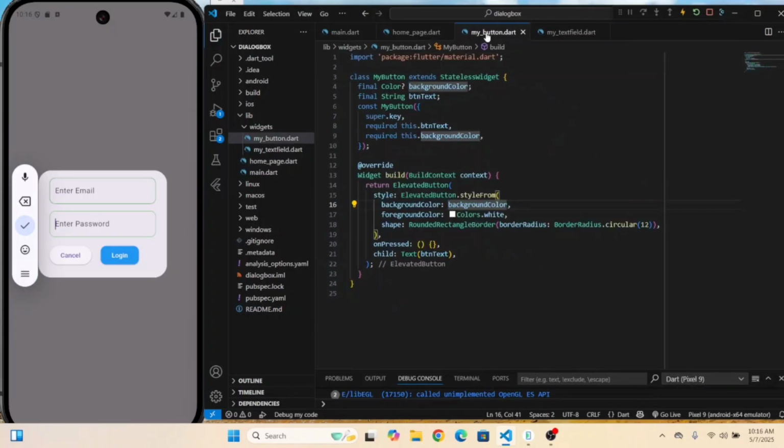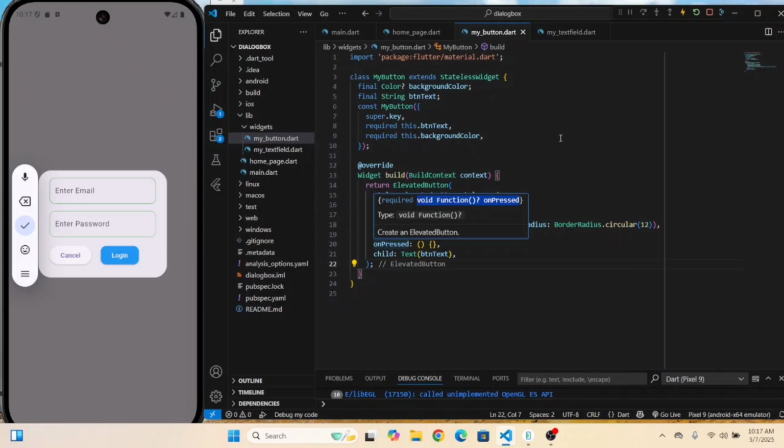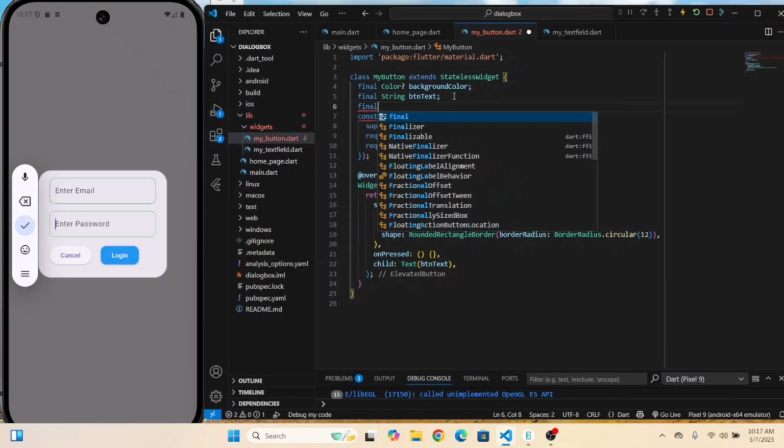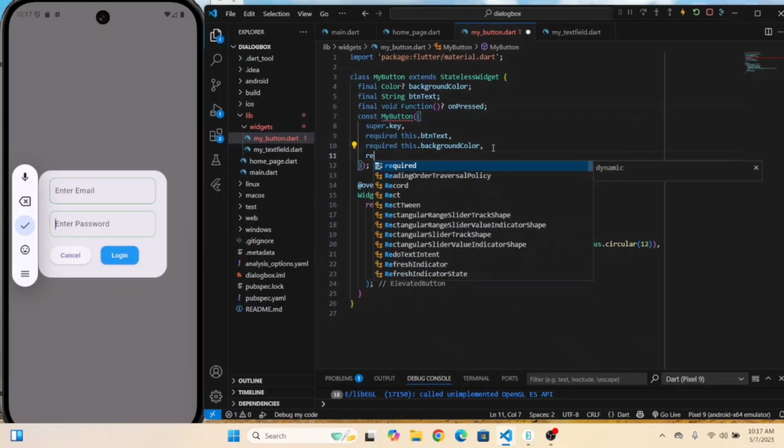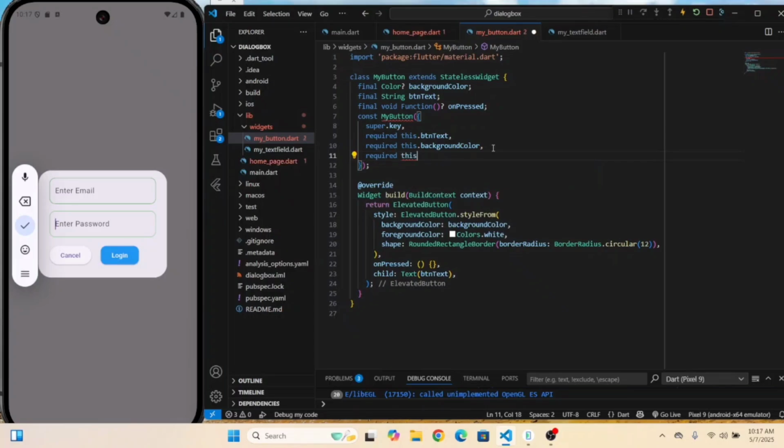Okay, come to the my button again, and here you can see we have the onPressed function also. So copy this up to here, and let's initialize that over here, final, like this, and create the constructor of that also.